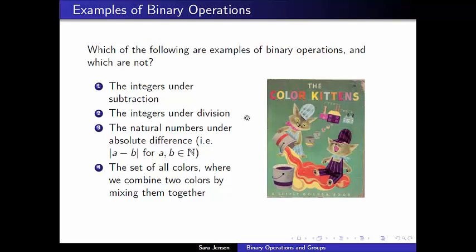The integers under division, however, do not work. Although I could pick up 4 and 2 and do a division, 4 divided by 2 is 2. Both of those things are integers and everything works great. All I need is one counterexample in order for this to fall apart. Because I can pick up 4 and 3 and do that division, and what I'm left with is no longer an integer, this is not an example of a binary operation.